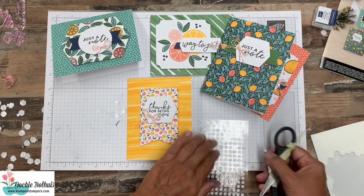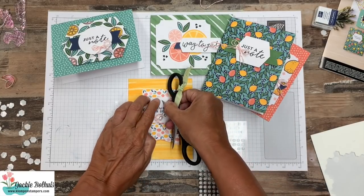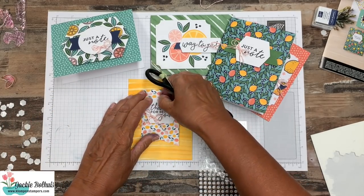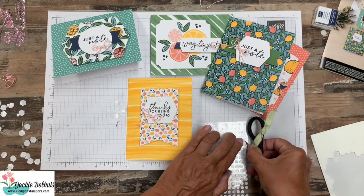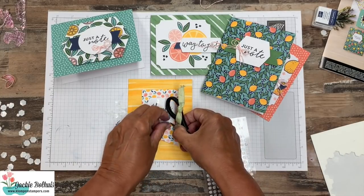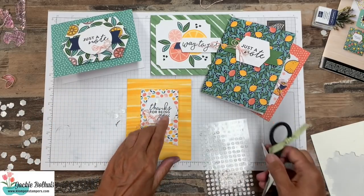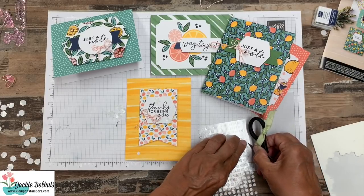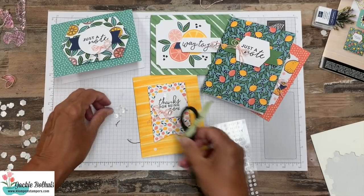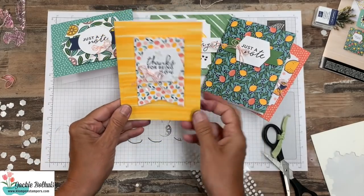Now, to put these embellishments on, what you're going to do again is use these little glue dots, and we're going to just stick one there. We can pop it up, and then put about 3, I would say, on each card. They're very subtle. I don't know how much you're actually seeing them on the video, but they really do add just like a little sparkle. They have a little sheen to them. They do dress our card up quite a bit. So let's go ahead and stick 3 on there. And now that card's completed.